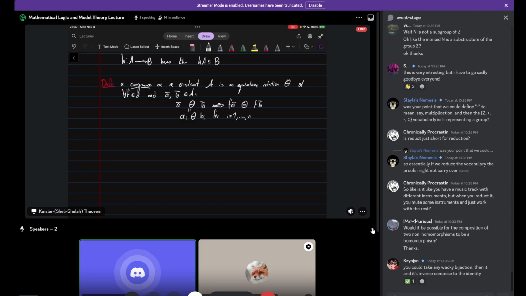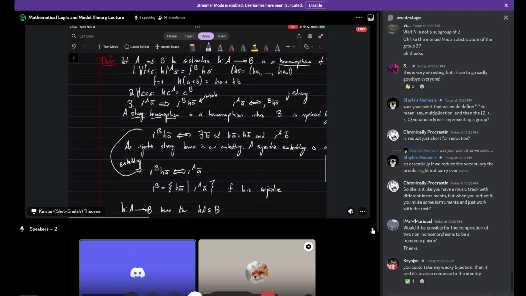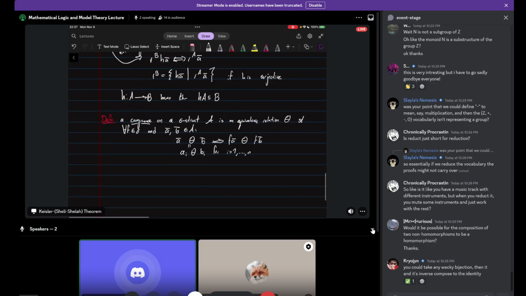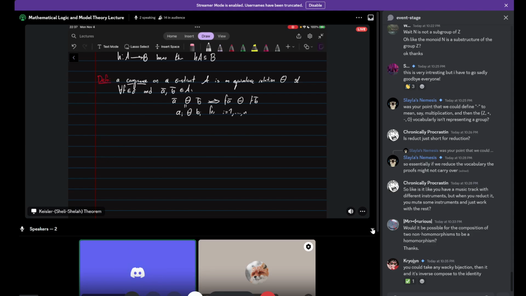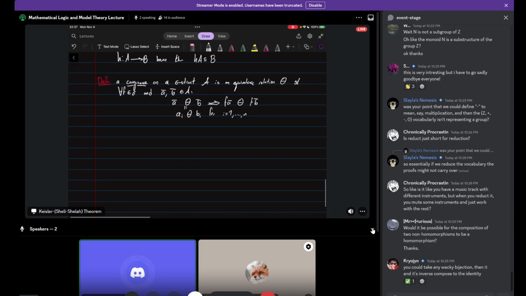Now, obviously, the analog of a homomorphism in group theory, ring theory, or field theory is group homomorphisms, ring homomorphisms, and whatnot. And the analog of a congruence in group theory is normal subgroups, and in ring theory it's ideals. The reason for that is because every congruence on a group forms a normal subgroup. So I'll show one direction.